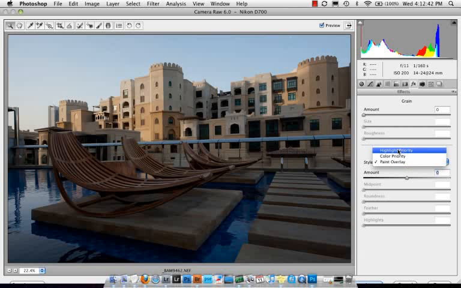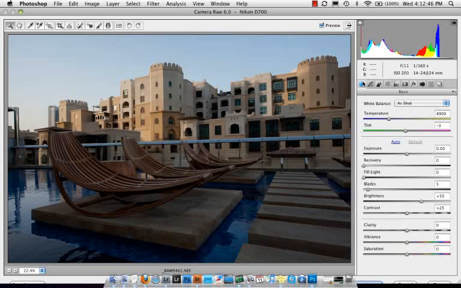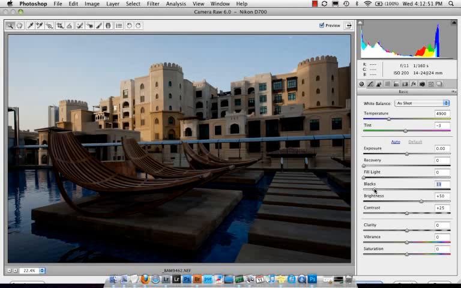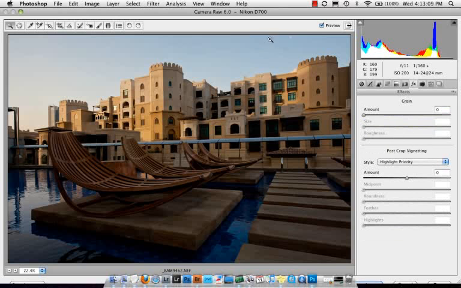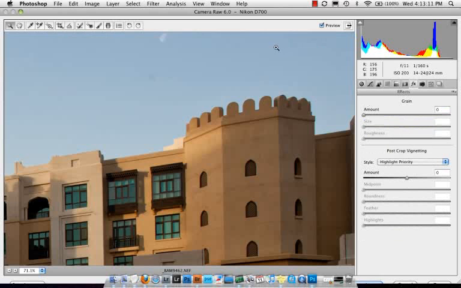All right, so that's what paint overlay basically is, it's what we had inside of Photoshop CS4. However, what we have now is highlight priority and color priority. So highlight priority, and in fact, before we do this, let's go ahead and make some changes to the photo. I'm going to come in here, increase my blacks a little bit, add just a touch of fill light here, some clarity, some vibrance, and maybe even warm it just a little bit more here. Okay, so let's see here. That's before, that's after. All right, now I'm liking it. Now we can come over to effects. Let's go and zoom in on the top corner portion because I want you to be able to see the colors and things like that, what's happening.